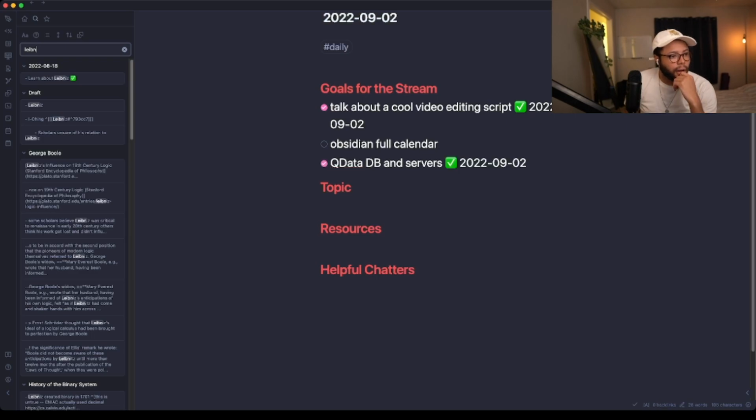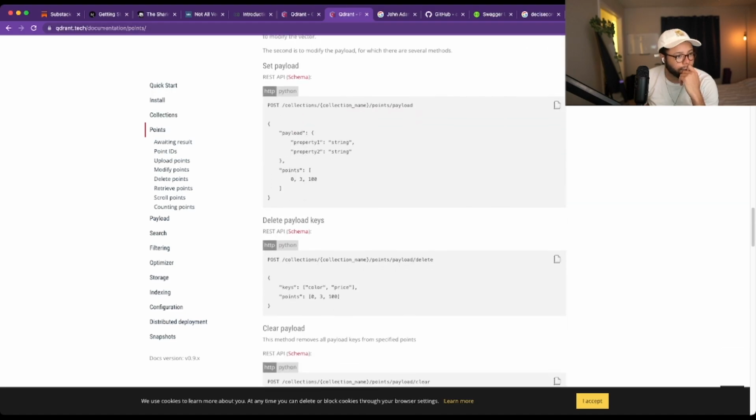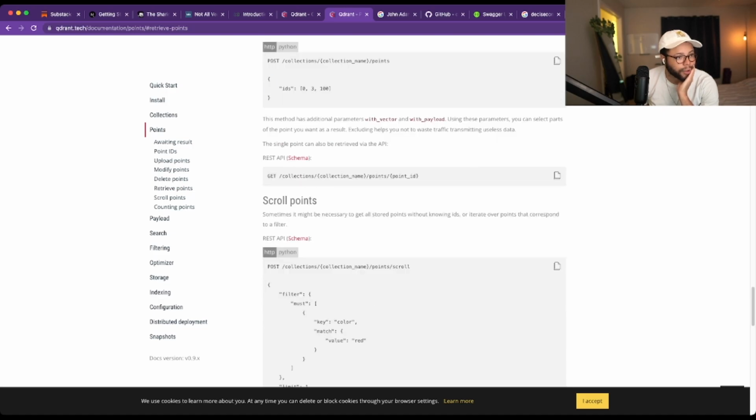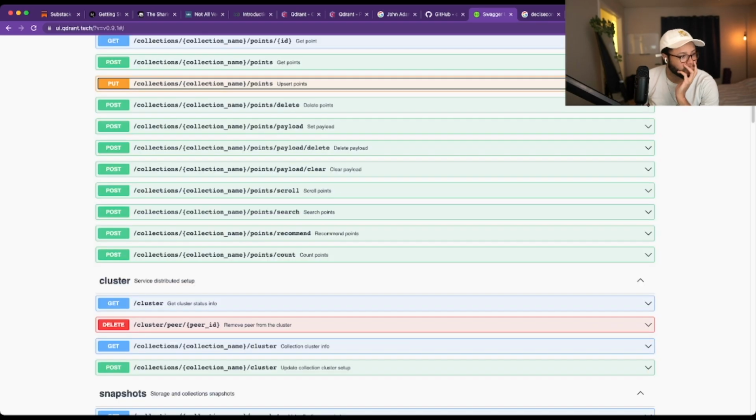Okay, now I want to do upserting real quick because that's going to be something on my mind. And then I'll see where I'm at in terms of energy. Collections, points, upload points, modify points. Okay, so post collections, point, payload, property 1 for these points. So can I get a point by a file name is a question. So retrieve points. I saw in the Swagger that you could do, I want to minimize this, recommend points.